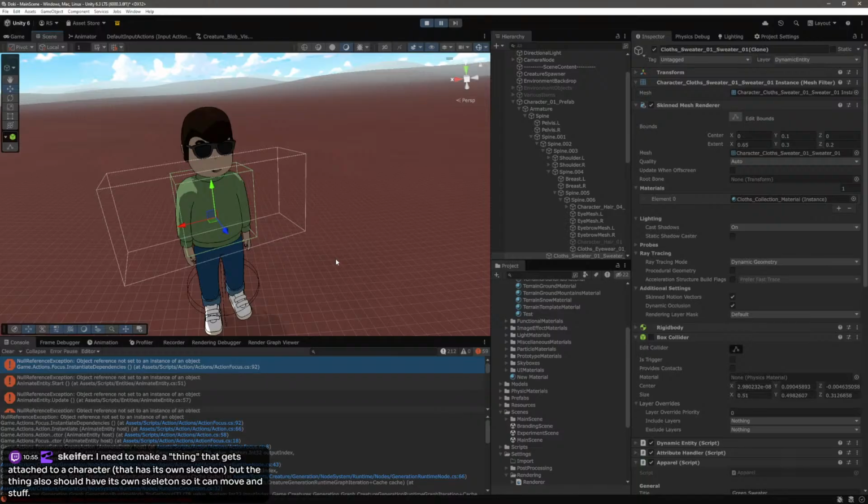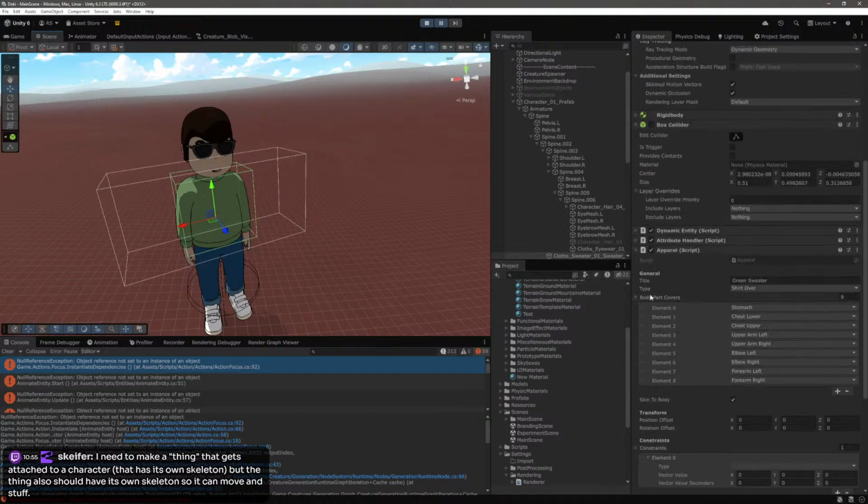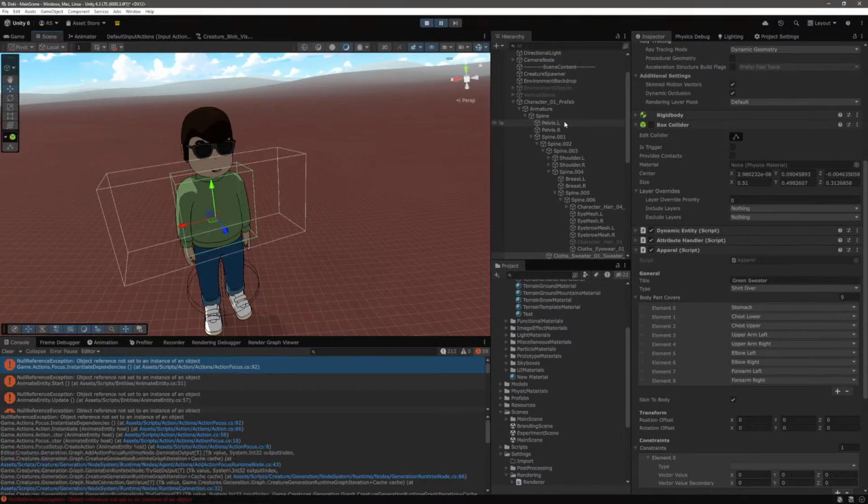But then when we add these apparel to the character, we have an apparel handler class that takes the object and replaces all references to the skeleton with the character skeleton. So this shirt, the pants, the shoes, all of them are being deformed by the actual skeleton the character has.